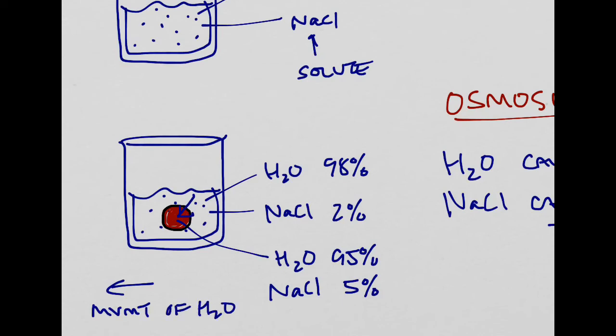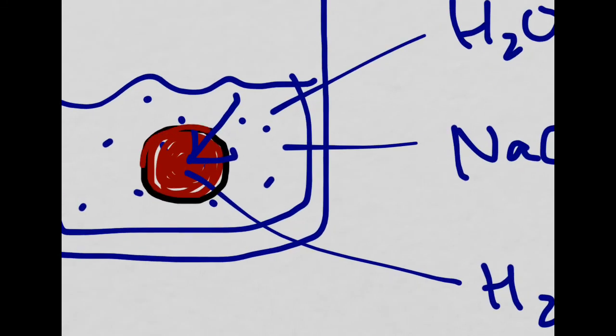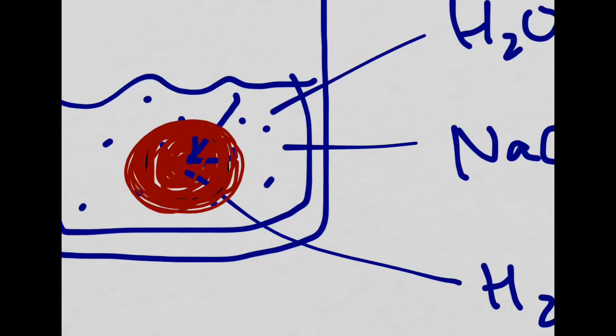Okay, so the blue arrow indicates the movement of our water. Now, of course, in the same way that if you blow air into a balloon, it causes the volume of the balloon to expand, well, the volume of the cell is also going to increase. So this red cell that you have in here is going to increase in size, and it's going to become bigger as more water enters into it. So I'm going to show the water going in.